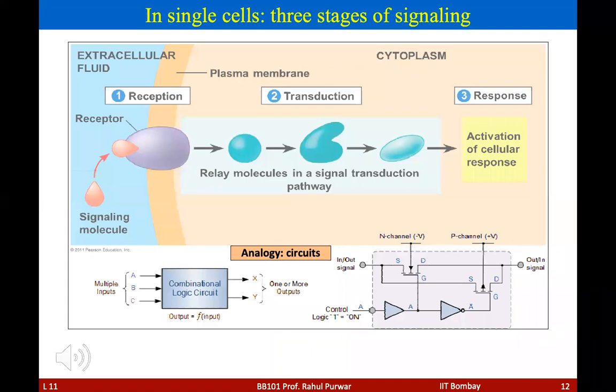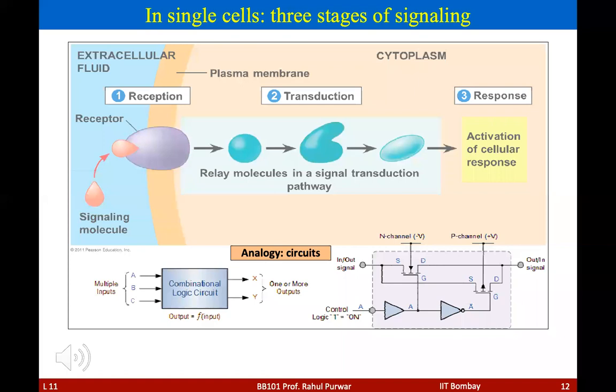So this is a very important slide showing you how the signaling works. What are the stages of the signal? If you go right from the left, number one is receiving the signal. So imagine, for example, here the signaling molecule, which is a chemical, comes to the cell. So the entire orange or light yellow thing you are seeing is a cell, and the blue part, think of it as the extracellular fluid. So here the signaling molecule is coming, sitting on top of the receptor, which is present on the cell surface.